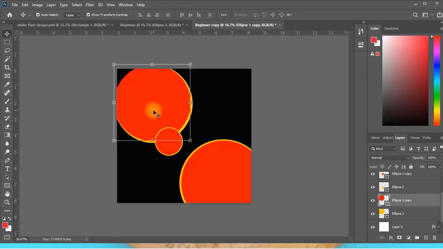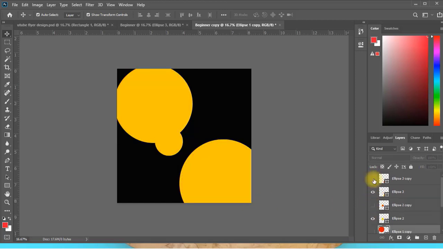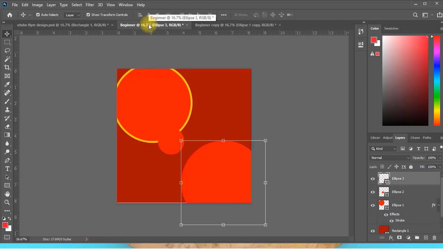So this is the first circle. Let me hide it. Now if you want to hide anything from your working space, you just click on the eye icon here. So I just drew one shape and then I drew a second one which is smaller. So that is how I use it. Let me turn all of them off. So you can also apply this trick to add beauty to your shape. Let's assume that you don't want to use the stroke. Let's go back to our previous work.